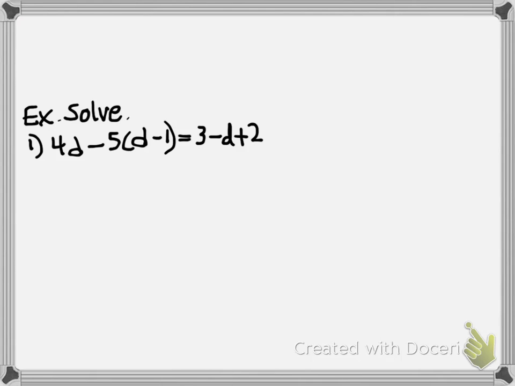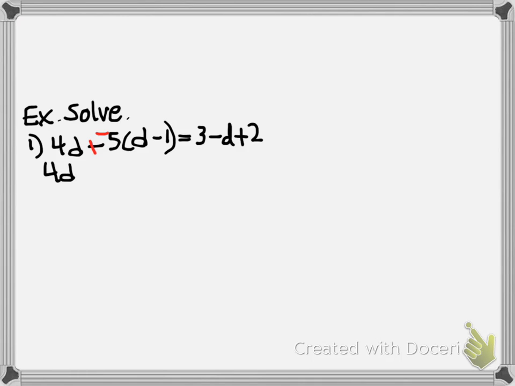Chris? Ooh, so very close. He said one little thing that wasn't quite right. Allison? The negative is also attached to that 5, so keep that in mind. So if you're having trouble visualizing that, then change this subtraction problem to an addition problem. If that's what it takes to help you remember what to do, do it, okay? But you're absolutely right. We are going to need to get rid of the parentheses.